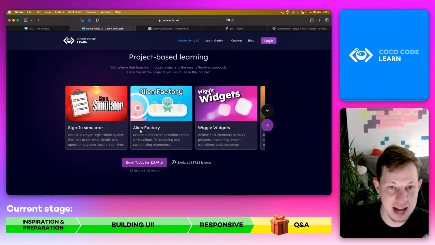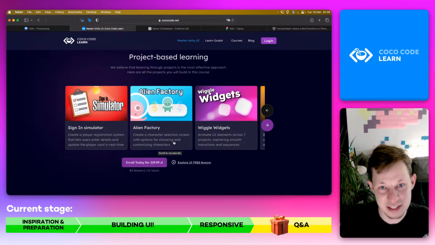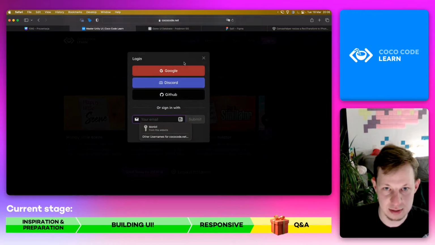Then you have the Alien Factory project, where you are able to create a simple character selection screen. I can actually show you some final effects. It will make more sense. One second.